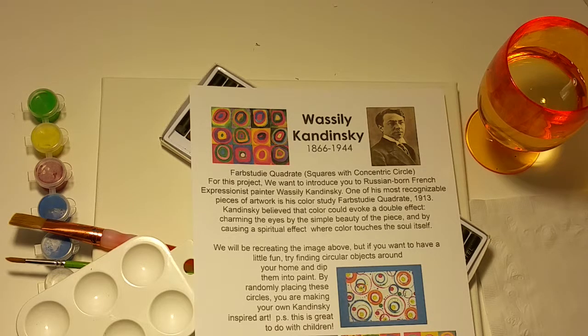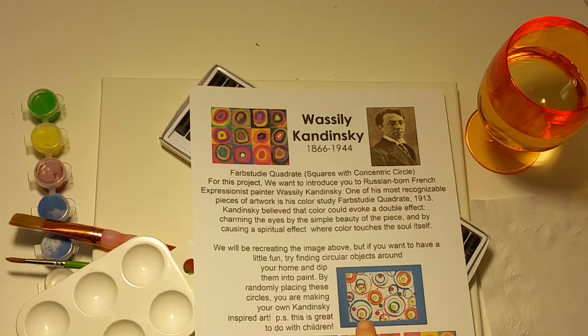So, lots of different colors evoke different emotions. What Wassily Kandinsky did was he did these pieces that were not only concentric, in that it was lots of different shapes that were reoccurring. So he did a lot of circles, but they're also in squares, but they're gridded off in a very appealing way to the eye. But it also is just infused with color that really, as the paper says, touches the soul itself.